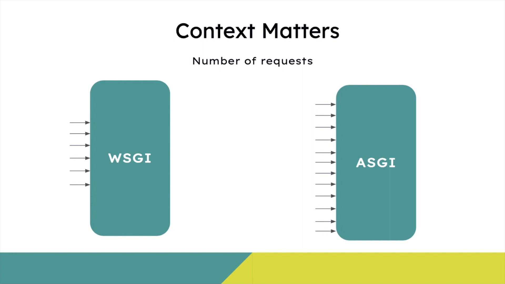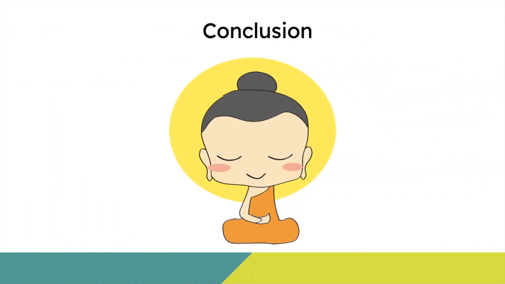A lot also depends on how the programmer writes the asynchronous code. Worst case, the asynchronous code may take more time to handle a request than the synchronous code. ASGI may handle I/O operations better than WSGI, but for CPU-bound operations the difference may not be very high. Additionally, the advantage of concurrency may not be visible at lesser load — you may spot the difference only during very high load. Taking all these into consideration, we can agree that ASGI is the spiritual successor to WSGI as it has the added benefit of concurrency. That's why stable frameworks like Django are moving towards ASGI and why newer frameworks like FastAPI use ASGI by default.